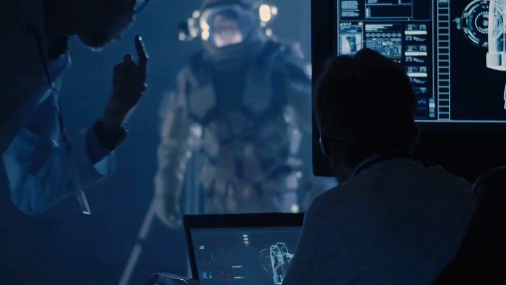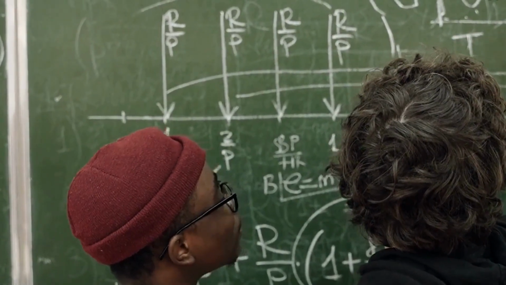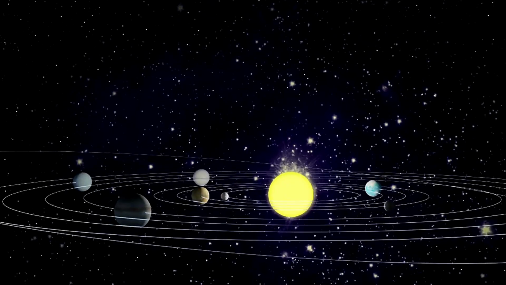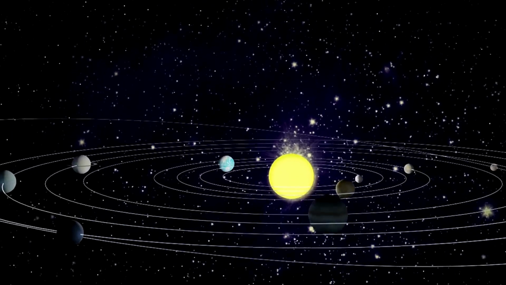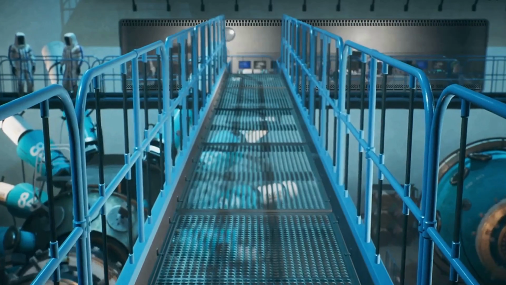For centuries, physicists have been on a quest for a single powerful idea that can explain everything. We have one theory, Einstein's general relativity, that masterfully describes the grand scale of the cosmos. It explains gravity, the force that holds planets in orbit and galaxies together. Then we have another set of rules called the Standard Model of Particle Physics. This model is brilliant at describing the other three fundamental forces of nature: electromagnetism, and the strong and weak nuclear forces that govern the world of tiny particles.